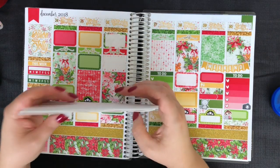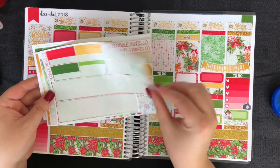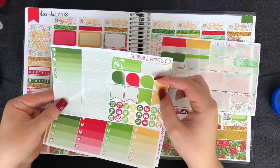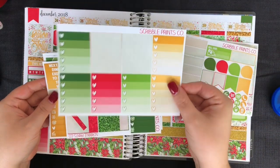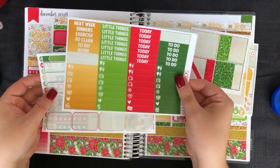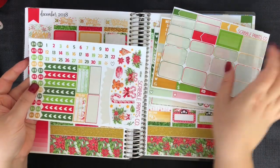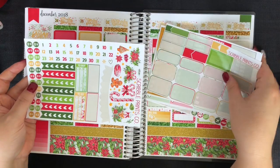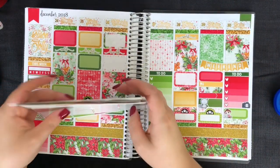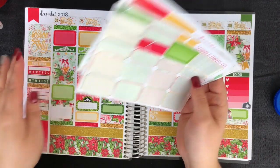As you can see from what I have left of the kit, I always buy the deluxe or the ultimate kits, depending on how the shop labels them. So I've got some of the washi left, a few little icons, bill juice, things like that. I have most of my checklists left. I've got some of the glitter headers left, lots of my icons, not much here, only a couple of things left there, and then I've got the deco and the date dots and things like that. Like I mentioned, when I go back to filling everything in, I may add the deco in, but there's not much left, as you can see, so I do tend to use most, if not all, of the kit.